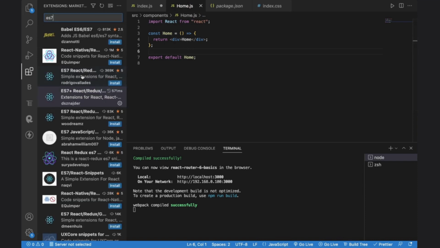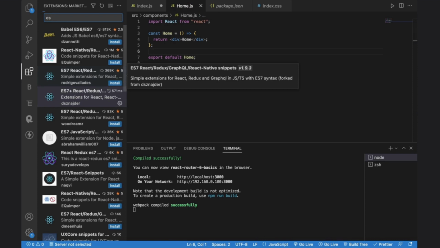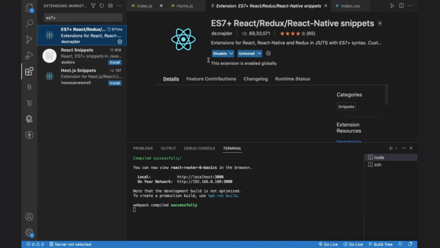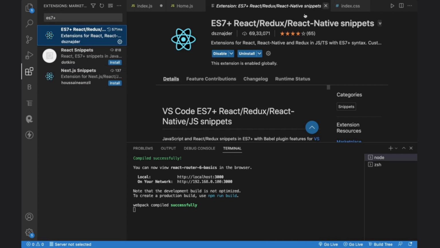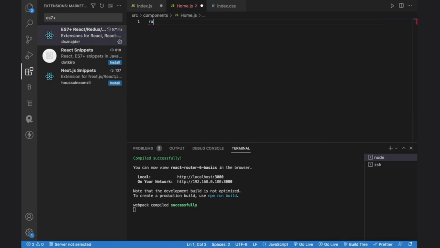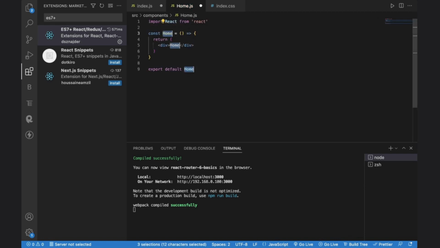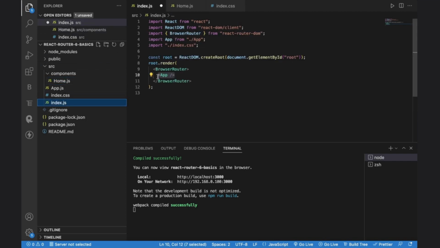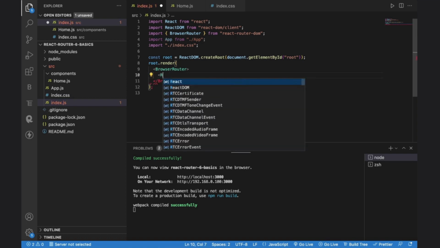To use that shortcut, you can install the ES7 plus snippets extension. Once the extension is installed, you will be able to write it like this, and you will be able to generate snippets quickly, so you don't have to write the same code again and again. Now, we have the home component, and to use this component, we need to write it as a route like this.